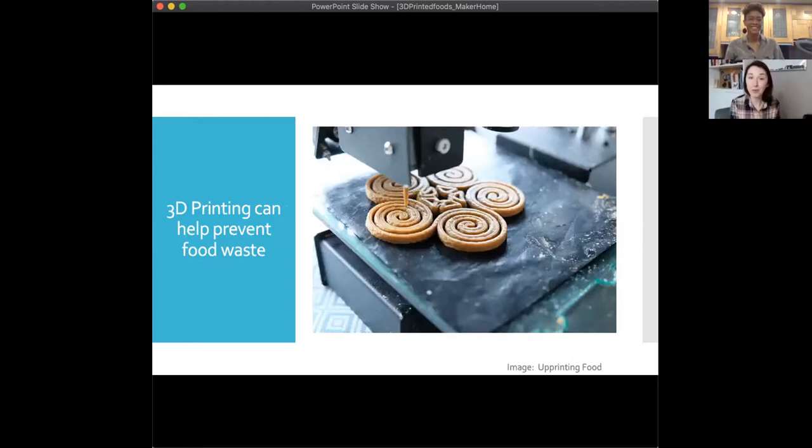And another problem that 3D printing food is trying to help solve is food waste. So this is from a company called Upprinting Food. And their idea is that there's so much food waste that happens from things like stale bread or fruits and vegetables that don't look very pretty but are totally nutritious. And so what they're doing is they're taking those foods that would otherwise be discarded and creating, again, this kind of puree that they can then put into these beautiful designs like this and then bake into crackers.